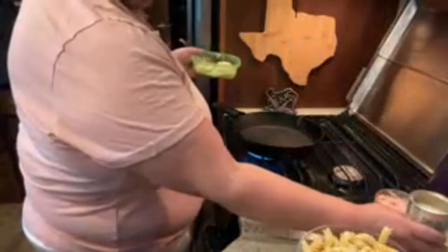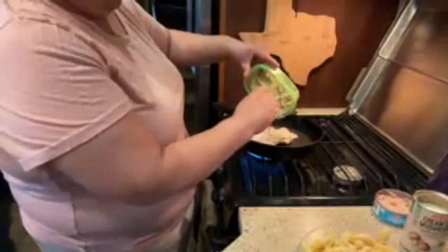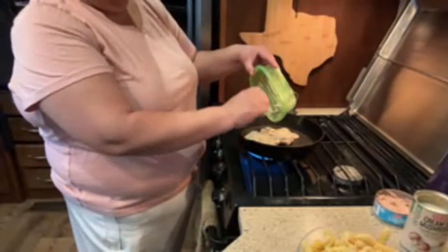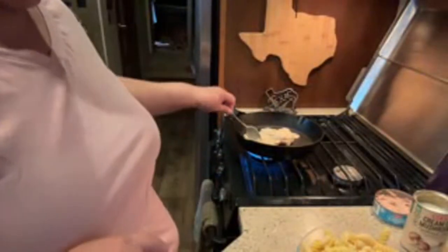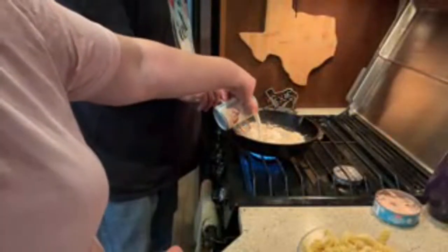So, $1.19 for a can of cream of mushroom soup. And then you just put it in your pan. You guys, cream of mushroom soup. That's it. That's it. You're done. Just kidding, you guys. You wanna mix that? Sure. And then I use whole milk for this. You can use 0.5% milk, I'm sure. But I use, it's about that much milk. About 1/2 to 3/4 of a can of milk. And then you just pour it in.